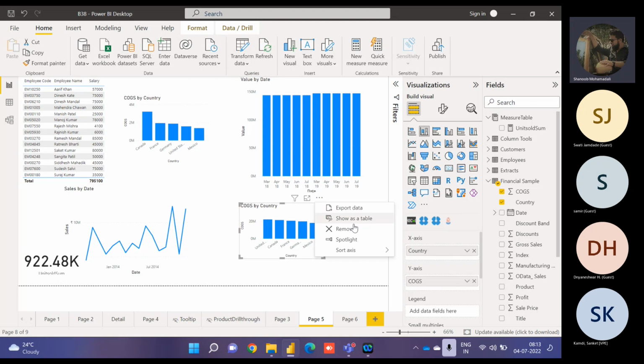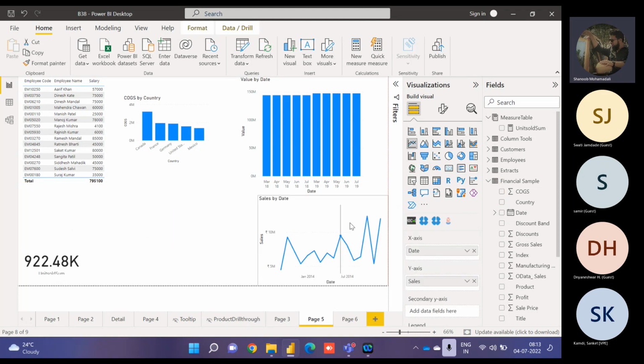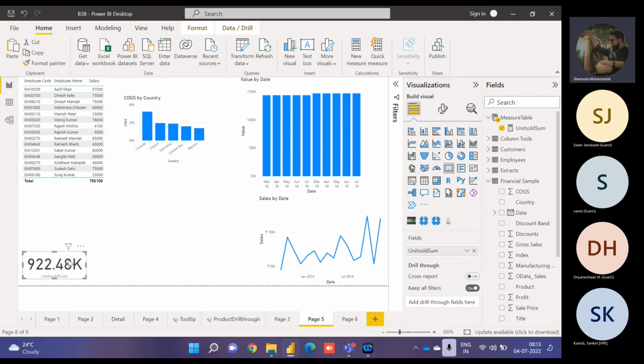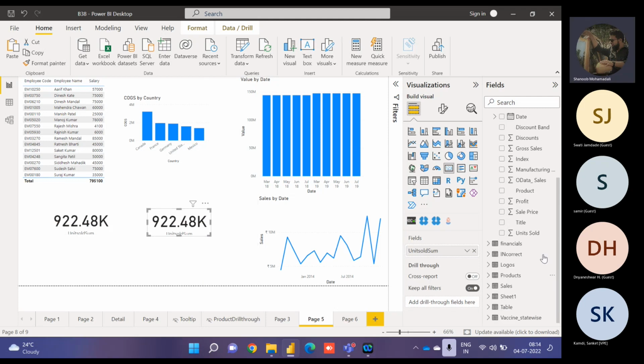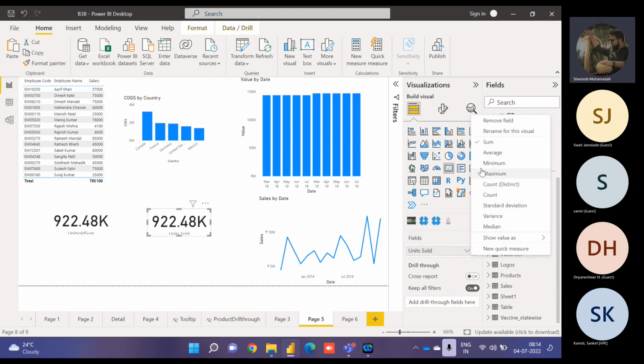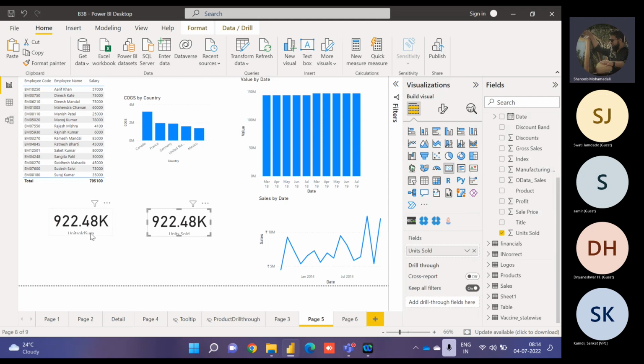So this is how you can create a measure which would give you a sum. Now you may ask why create a separate measure which would give you a sum? Because if I populate the field directly, by default the summarization is sum. So why do you have to create a separate thing with sum? Because sum is not used individually most of the times.